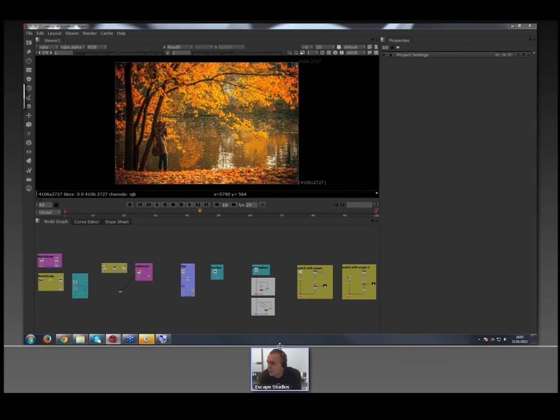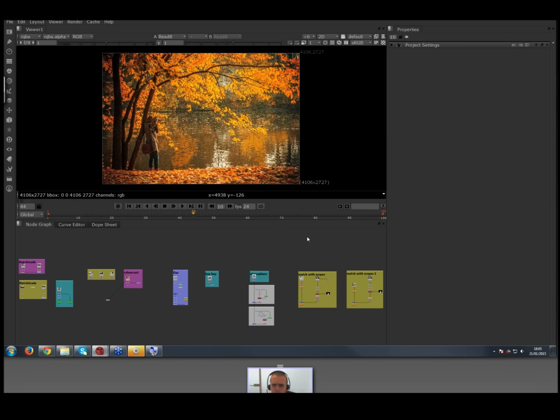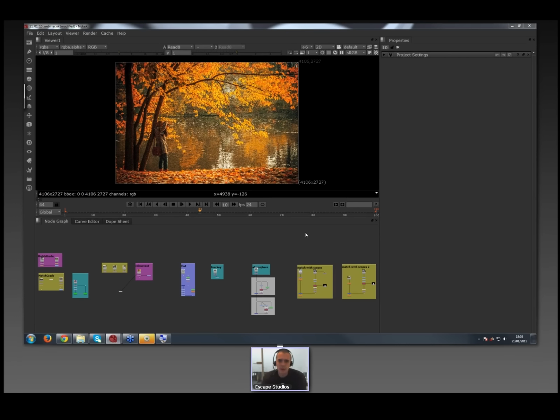I hope everyone can hear me loud and clear. So our topic today is to look at color corrections in Nuke, which is the main thing that compositors actually do. And we have a variety of tools available to us that make it substantially easier these days, especially since Nuke 8, which gave us scopes, and that's going to be the main topic today. So let's just dive right in, and you can all see my screen.